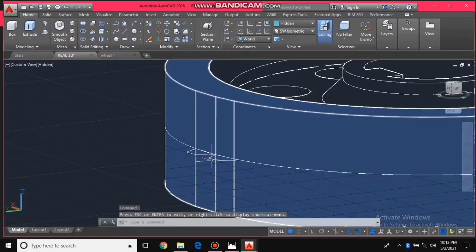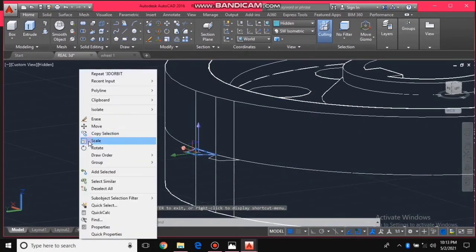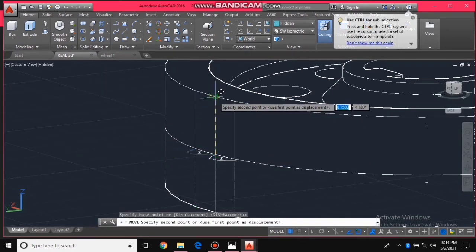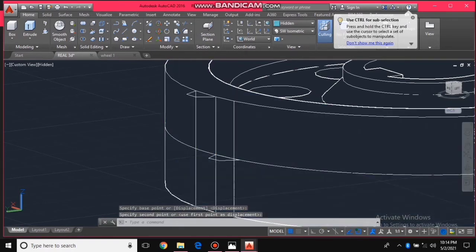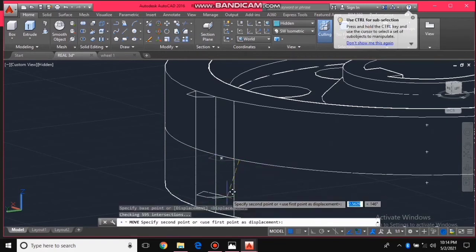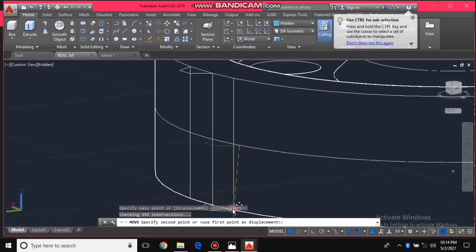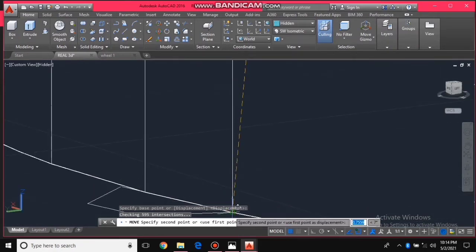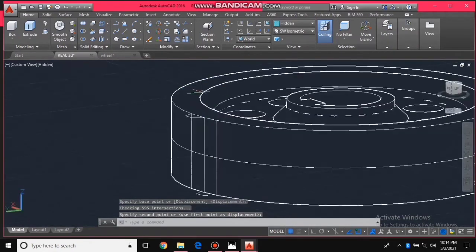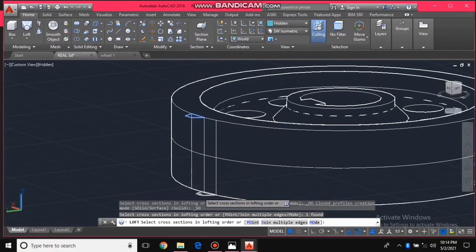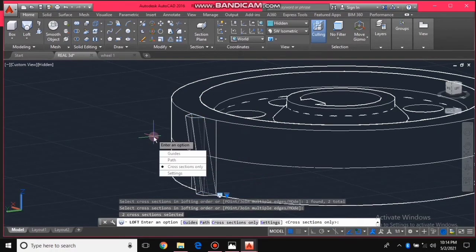Then click, then move to this side, and this one let's move to this side. Then after that, click extrude and then choose loft. Then click this part and this part, then enter.